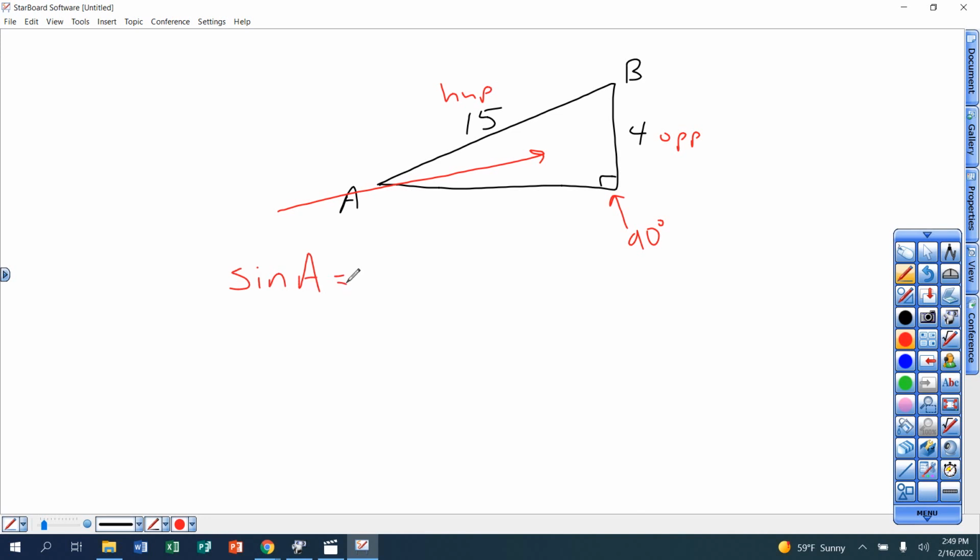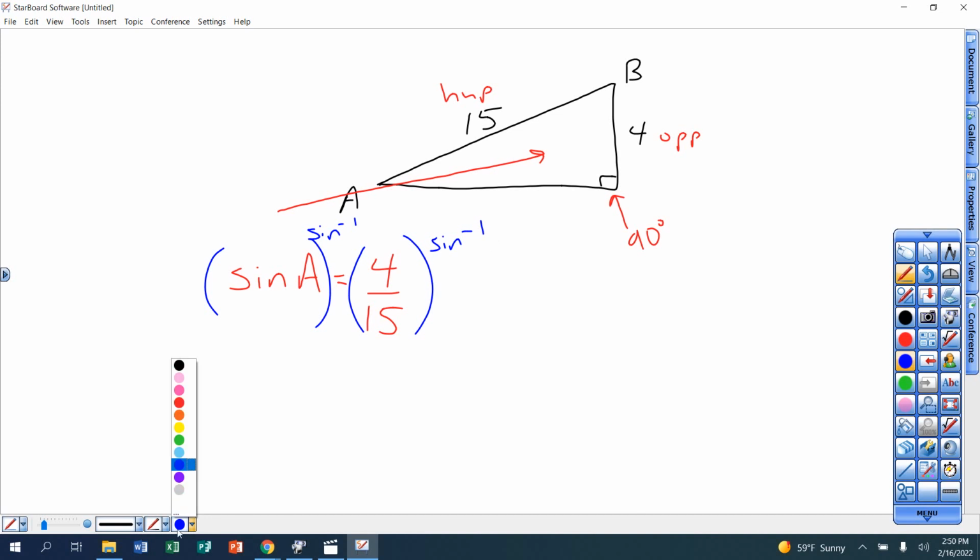So write this down real quick. And then that would give you 4/15. And then remember what I told you about how to inverse. So I'm going to have you practice on your calculator. Do inverse sine. Practice using the inverse sine button on your calculator and then type in those fractions. See what you get for that angle. Again, based on the pieces they give you, you've got to know which formula to use. And if you're doing an angle, you've got to be able to use the inverse method. 18.46. Yep.